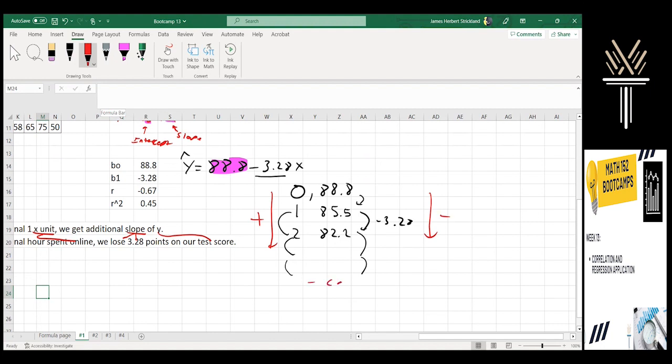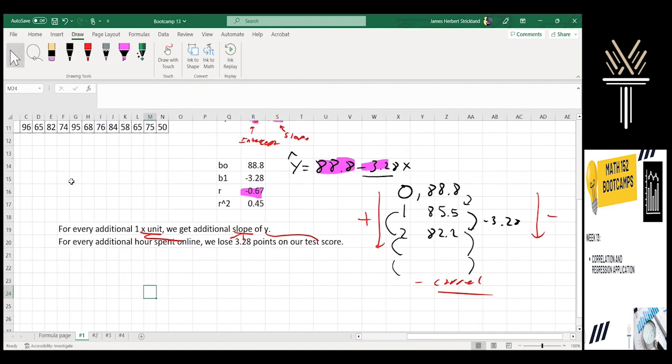So of course, it's a negative correlation, which we already knew because your R is your correlation. And one other fun fact I like to point out to people, one thing you should always notice is your R sign should always, always, always match your slope sign. So if your R is negative, your slope is negative. If your R is positive, your slope is positive. They should always match. If they don't match, you made a mistake somewhere. They have to match because negative correlation means it's going down. A negative slope makes it go down. If they don't match, that means that one is saying go up while the other says go down, which is a contradiction.